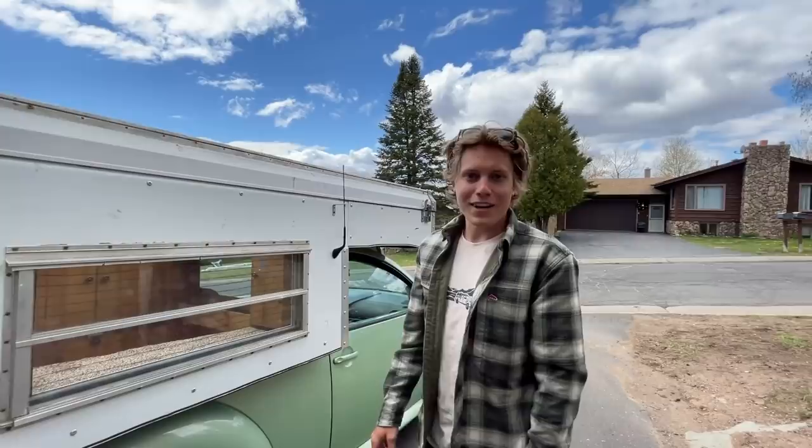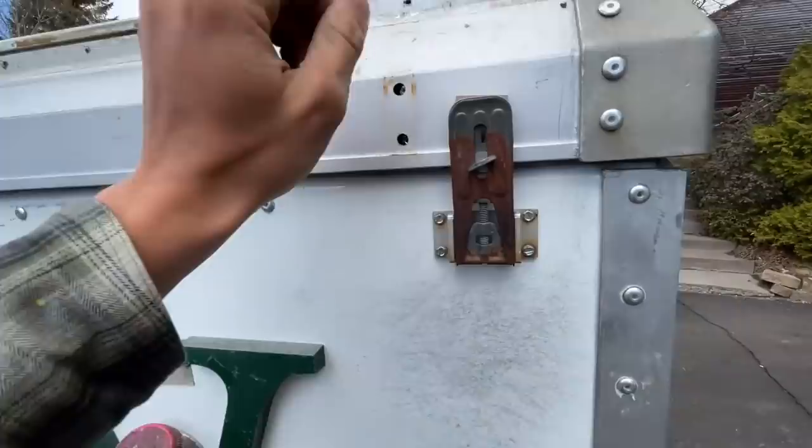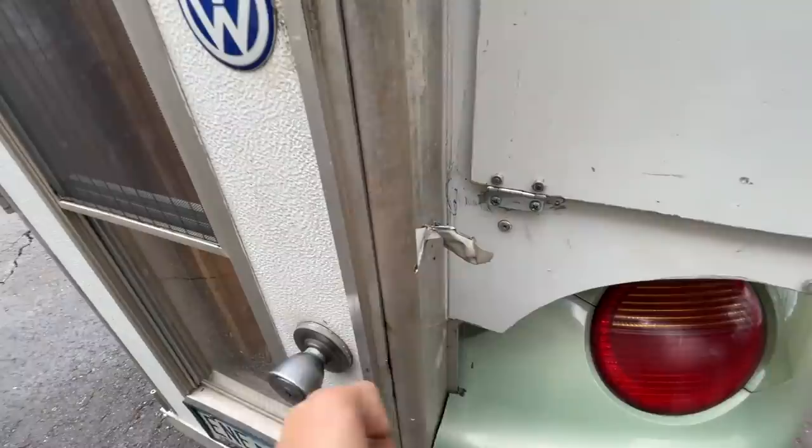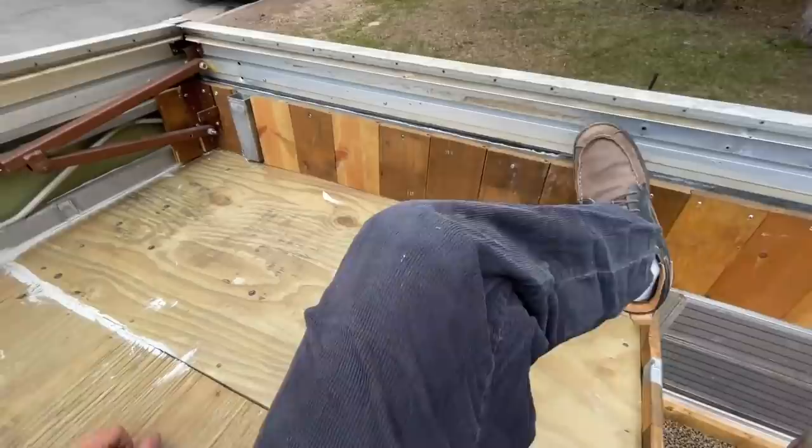All right, so it's just kind of like a regular camper shell, pop up top, so you unlatch all these different things, and then this would pop up. I'll pop it up in a second, but there's no canvas or anything in there. There's no roof, so I'm actually in the process of finding a fabricator to get that done. And you come in here, and you got a bunch of nice cedar wood. This is where a bed can go. It's almost 6 feet tall, so being 5'11 and 3/4, fit perfect.